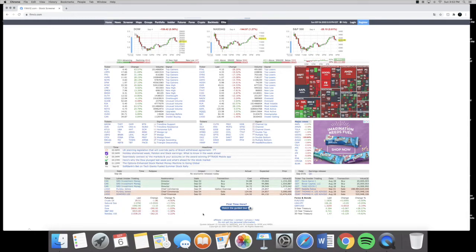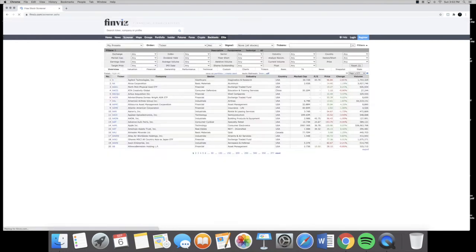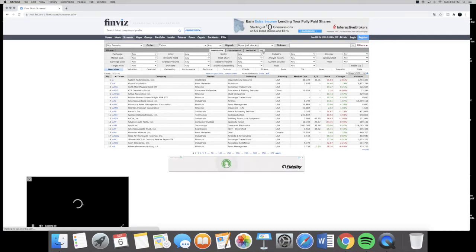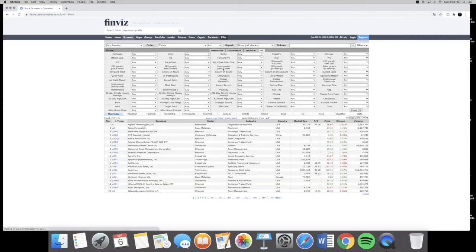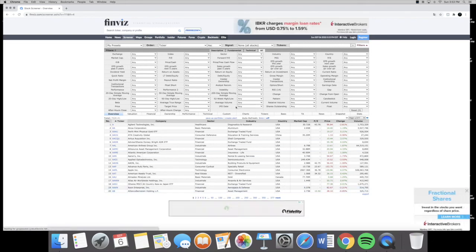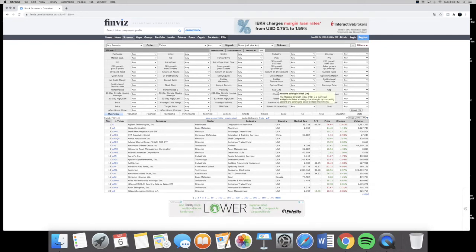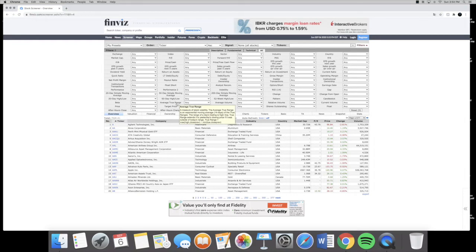All right, so now the main thing with this is not only this. Let's go to the screener, right? So I usually go to the screener, click screener. Now I always select all. Now, right here, based on your preference, you can look up different opportunities. All right, so you can look for stock in the RSI, the average true range, depending. It's all gonna depend. So what do I do?